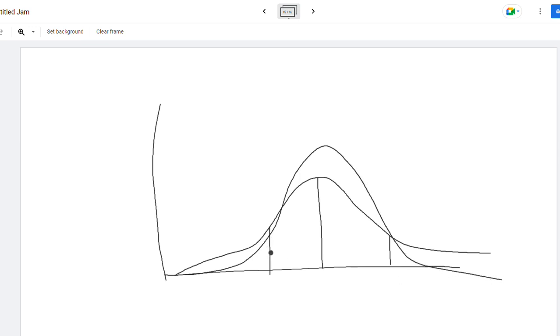So for a normal distribution, you can see that within one standard deviation, we're covering a lot more of this distribution. We have only this much left on the side, but with the t distribution, we have all of this left on the side. So one standard deviation covers less amount of data.